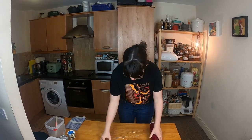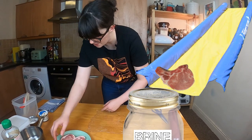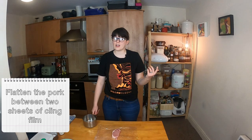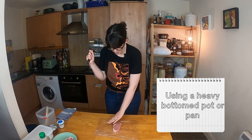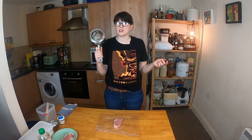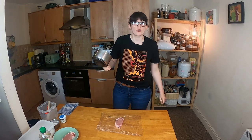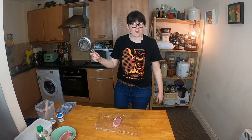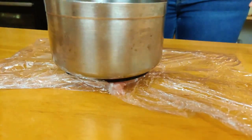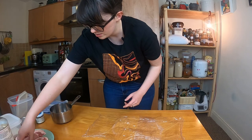First, get some cling film on the table. We're using cling film so the pork doesn't slip and slide everywhere. Put your pork in the middle, then put more cling film on top. Now we want to flatten these pork chops. Once your pork is between two layers of cling film, you need something to hit it with. If you have a meat tenderizing mallet, now's the time to use it. I'm using a heavy bottomed saucepan. Don't go crazy though — don't break your table. Give it a few good whacks. It's now much flatter, which improves our sandwich ratio and tenderizes the meat.